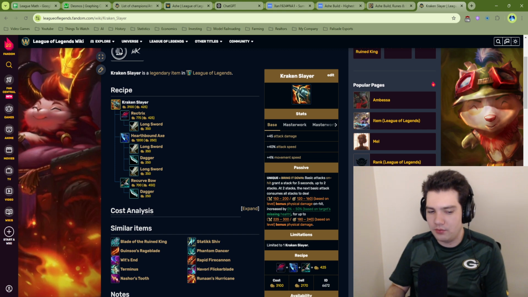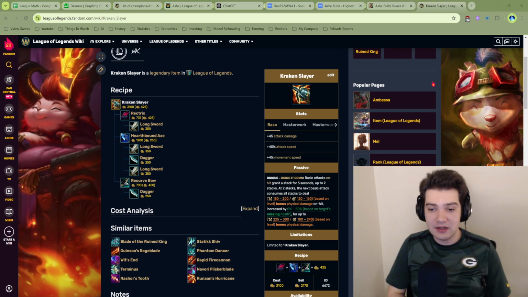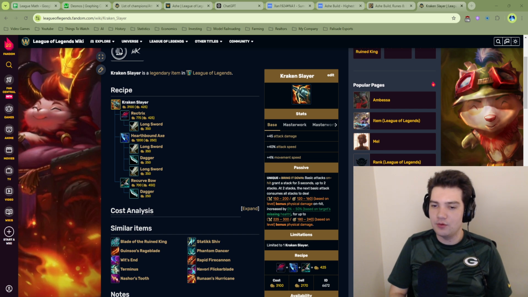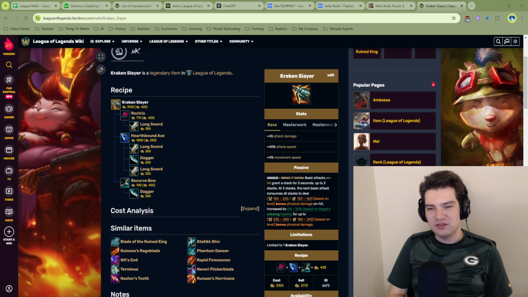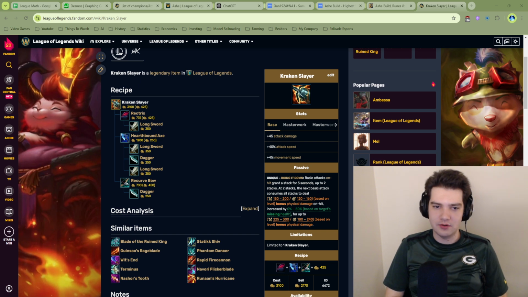And that's not really the point, right? That's something that is complicated and really hard to say, because you're comparing apples and oranges. There's not really a great way to know for sure that getting the movement speed is going to result in this or that happening. So it's very, very tough to compare the movement speed as a stat to any other stat, to AD and attack speed or any of that.